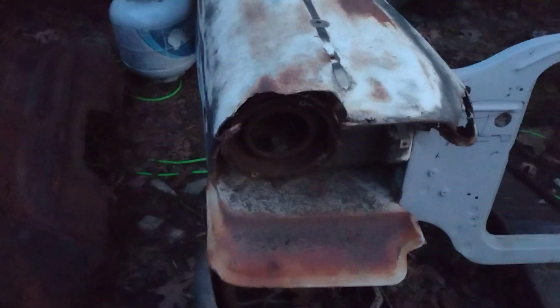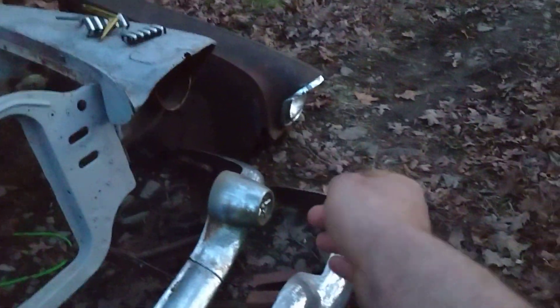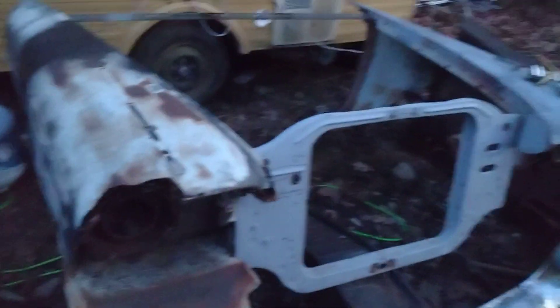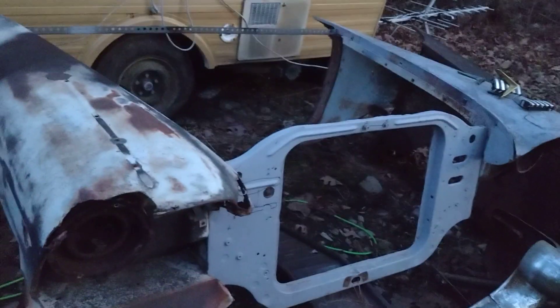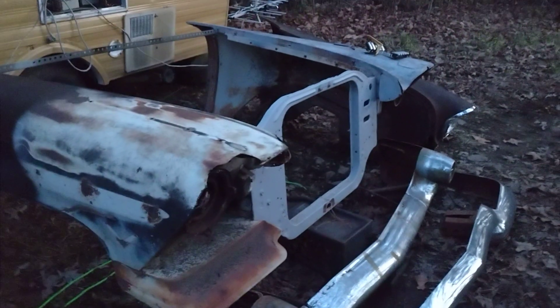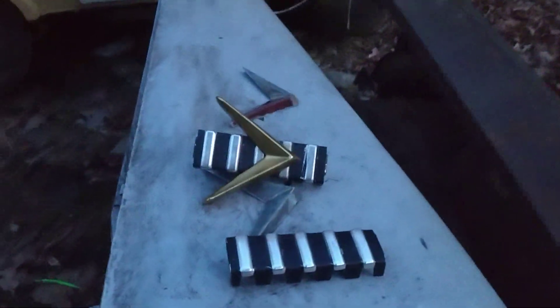I'm gonna get back at it on this Plymouth stuff - I'll have to tweak that and probably do a little trimming to get that to fit good, then we'll go from there. I'll take that headlight out - doesn't matter if it works or not, we can use it to mock stuff up. I'm building a 57 Plymouth Savoy, that's what this car is going to be. I do not want anything to do with Christine. I love the movie, don't get me wrong, but it's way overrated. I am not building a Christine - I want to make that very clear.